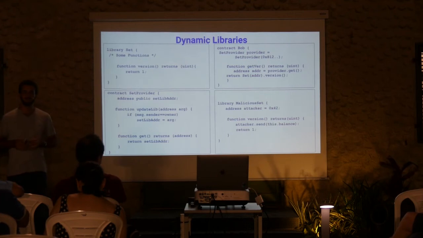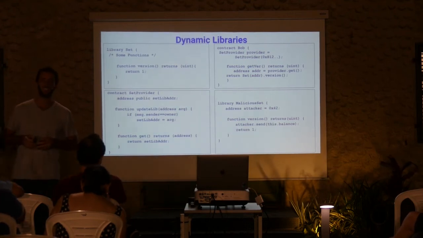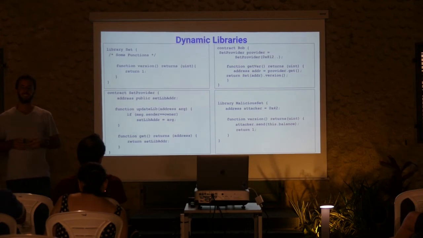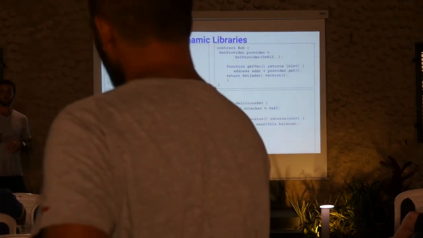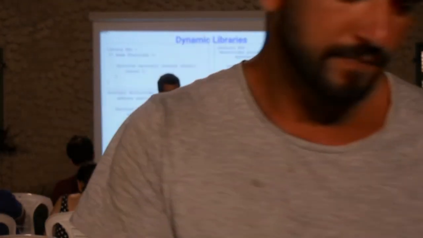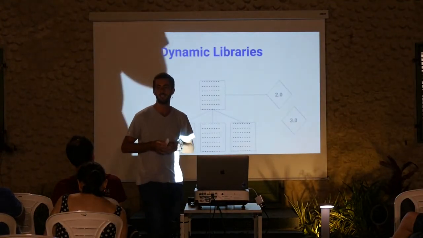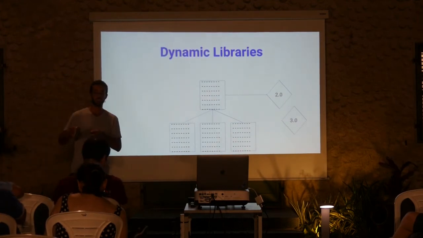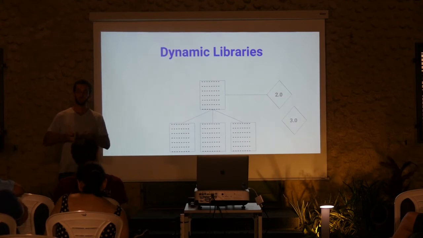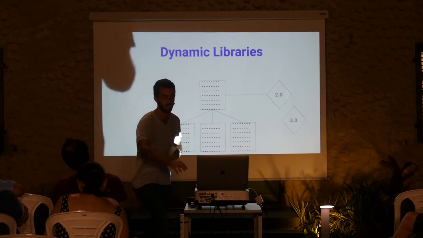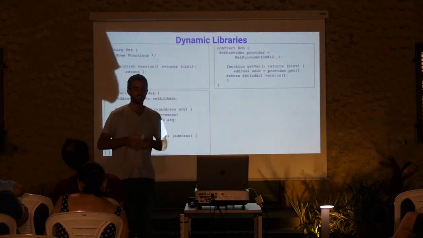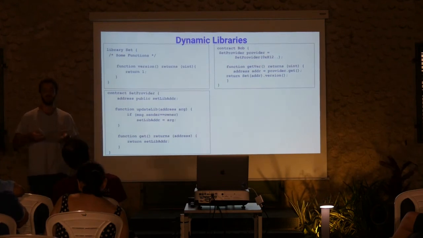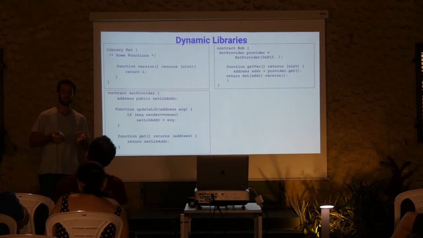Yes. How can you deploy it? Can you repeat? How can you replace Bob's provider? Use yours. How can I replace? No, I didn't replace the provider. I'm using a provider which holds the updated address of my library. So Bob's contract didn't change. Okay, it's just that Bob's contract needs to point to your new malicious Set. No, Bob points to the SetProvider smart contract. Right? It declares a SetProvider instance, and this SetProvider is a smart contract. Okay, so the SetProvider needs to point to yours. Exactly. How do you do that?